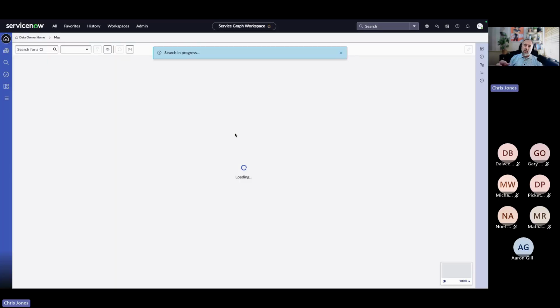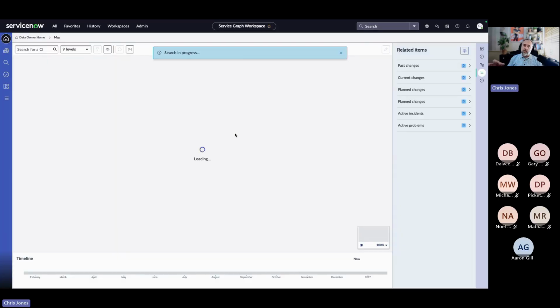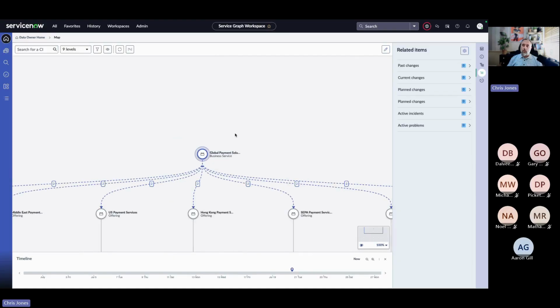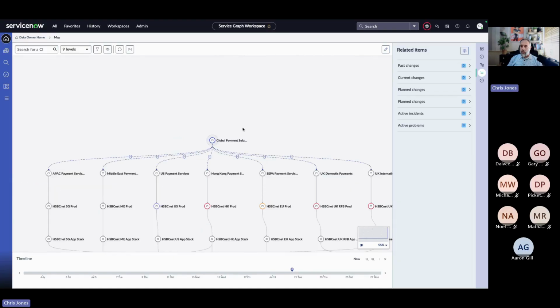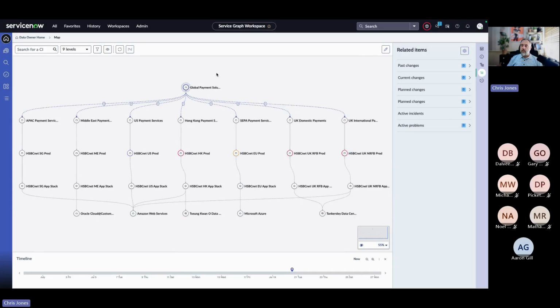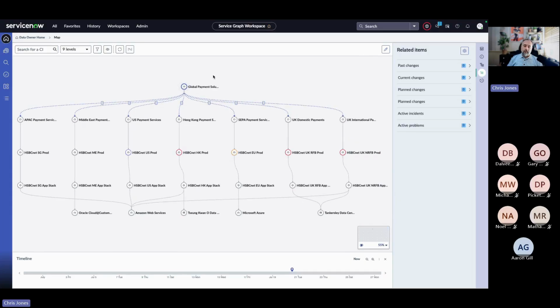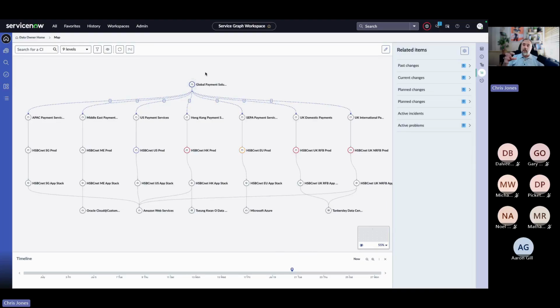Now that we've got the service model into the system, it will start connecting and attaching itself to incidents and changes and other ticket items that had so far been orphaned. So those incidents or changes or even projects that were running against these services now actually have something to reference, or if there is a CI from an infrastructure layer that's now connected to the abstract, it then shows up.